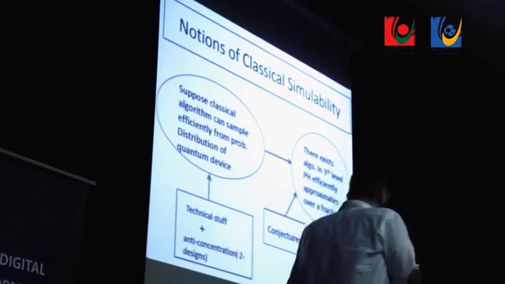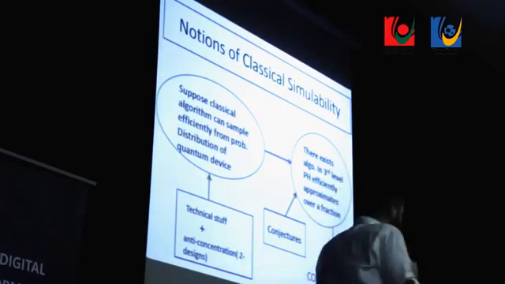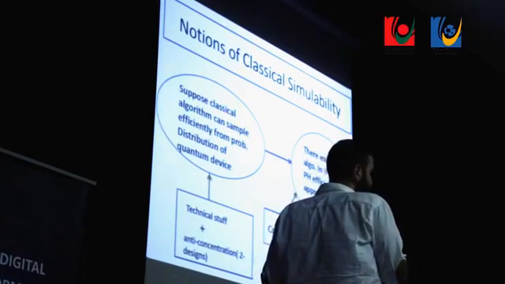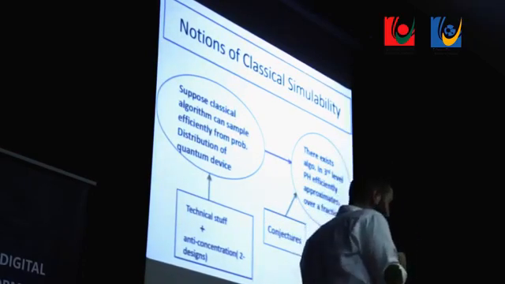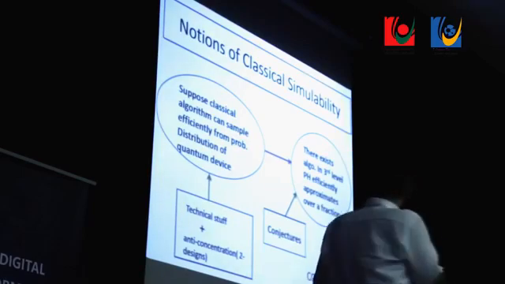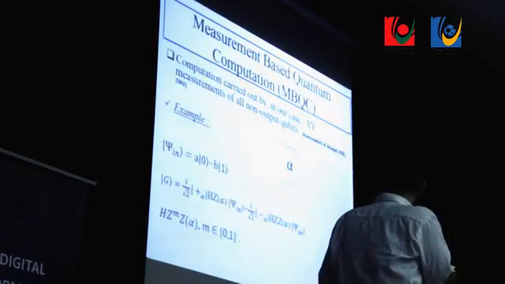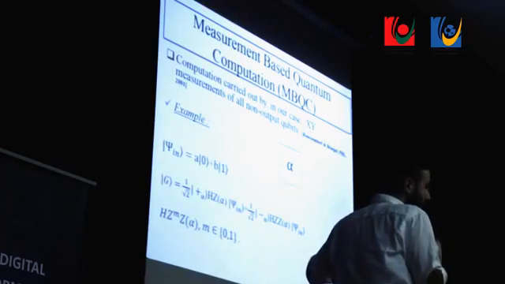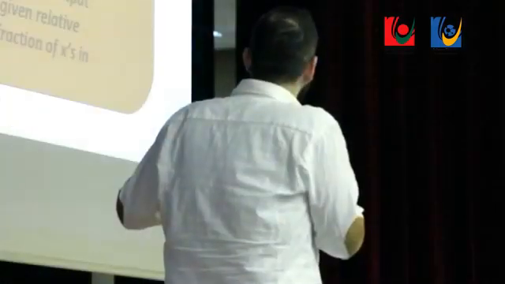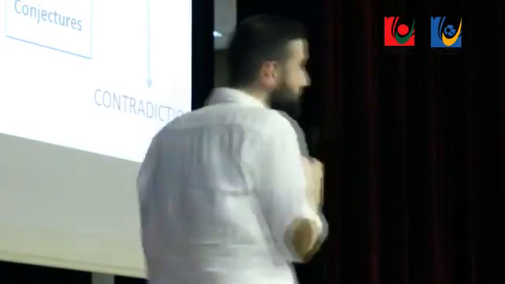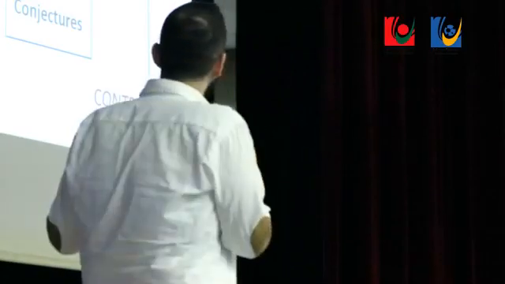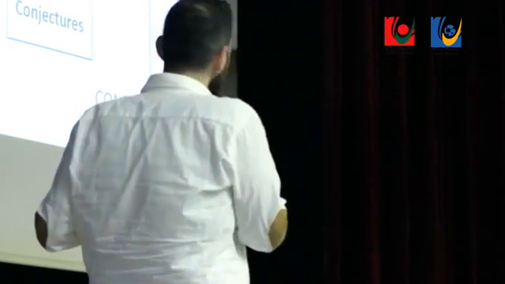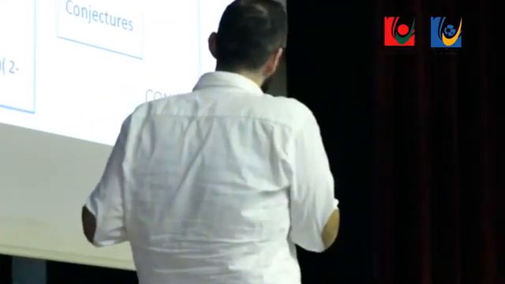And so how do our proofs work? You start out by supposing that you have classical simulability in the weak sense. So you have this sub-universal quantum device, this big graph state, in which you're doing measurements, and you're doing them randomly. And you assume that you have a classical algorithm which can sample from this efficiently. And then you use some technical stuff, and you use some anti-concentration, which is a requirement which is provable for two designs.